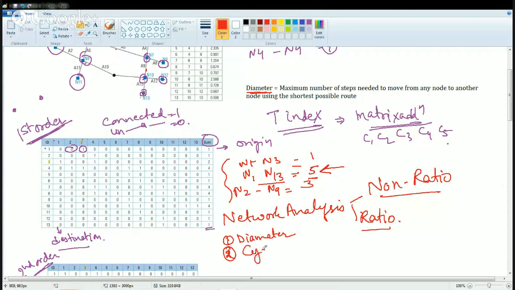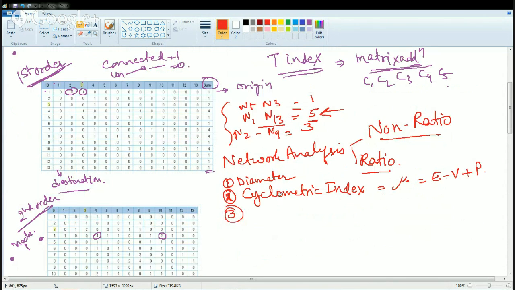The second is cyclomatic index. The cyclomatic index is denoted by mu, and it is the number of edges minus the vertices plus the number of subgraphs. So it talks about the level of development and complexity in a region, and it's a kind of simple cycle that is being explained under this process.